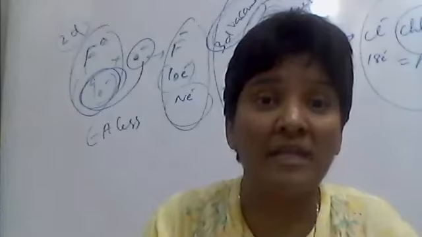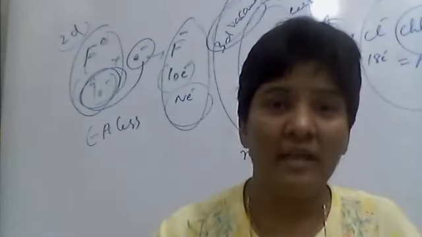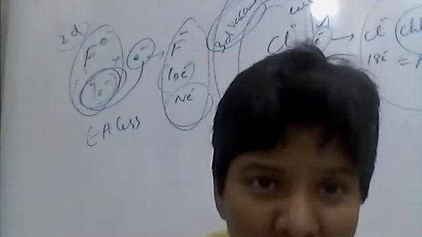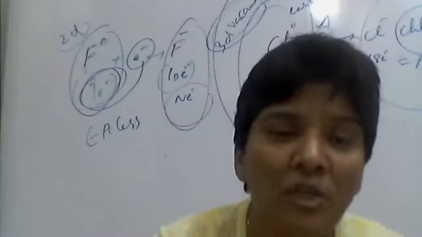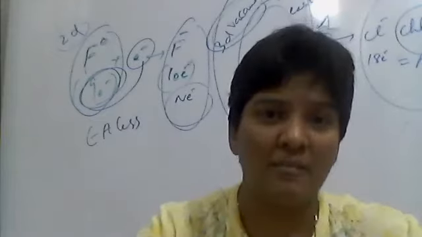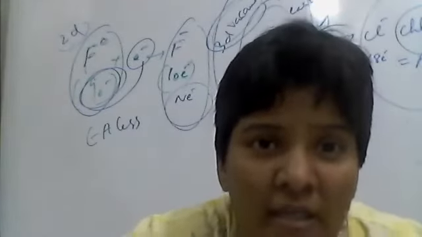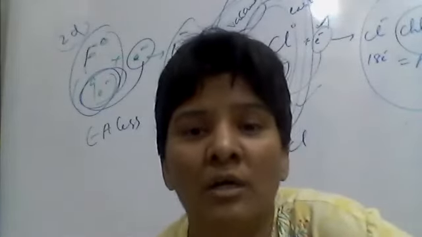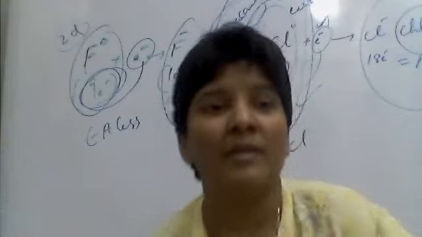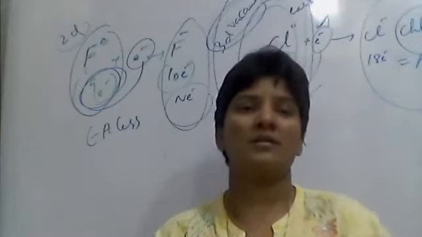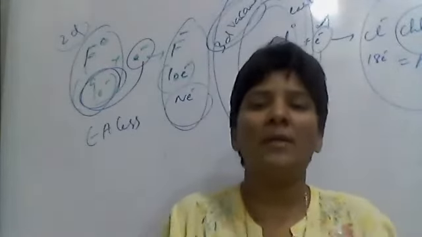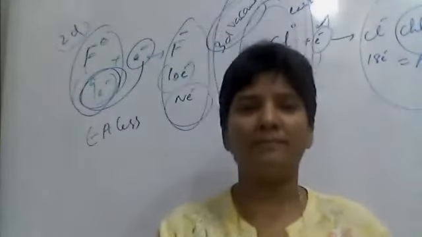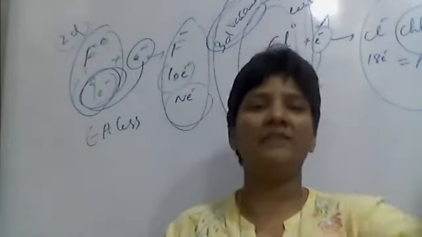Due to mixing of different metals, their hardness increases, their malleability increases, their ductility increases. Malleability means the tendency of metal to become thin sheets, plates. And ductility means tubes, wires. So to enhance the malleability and ductility, the metals are mixed to form alloys. These all are the properties of transition elements. Then here come, what are representative elements?